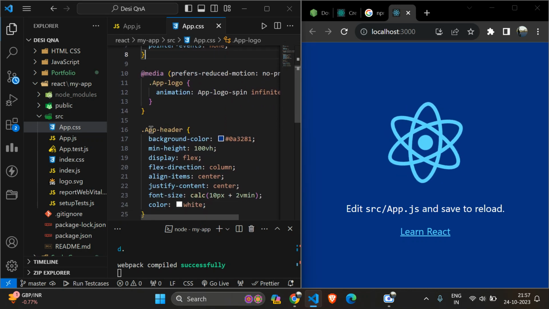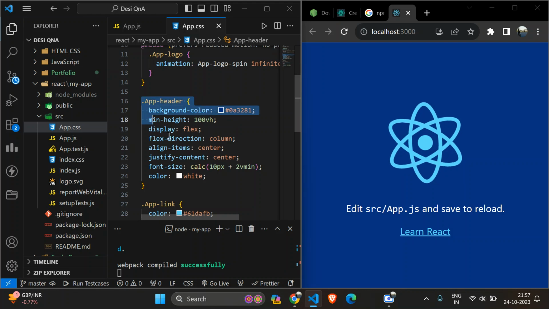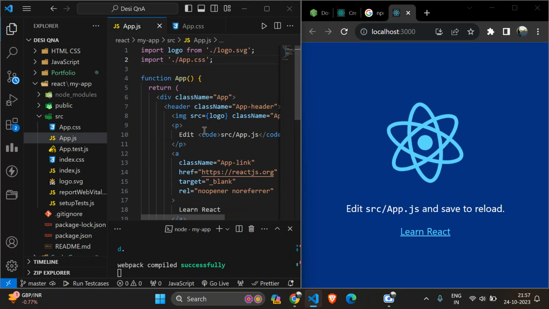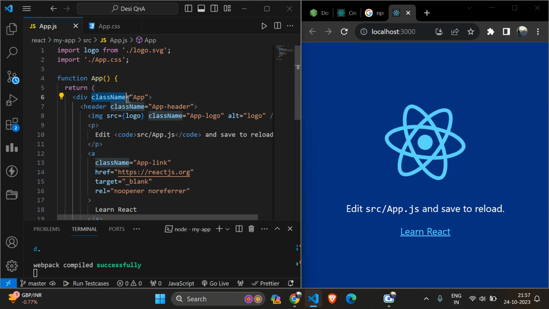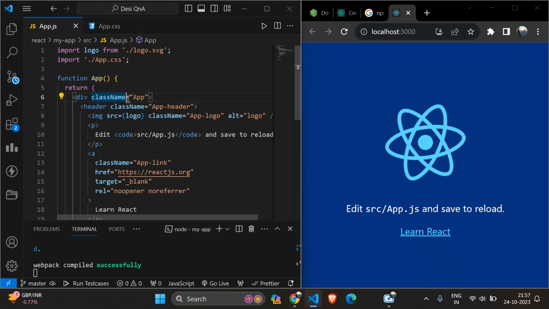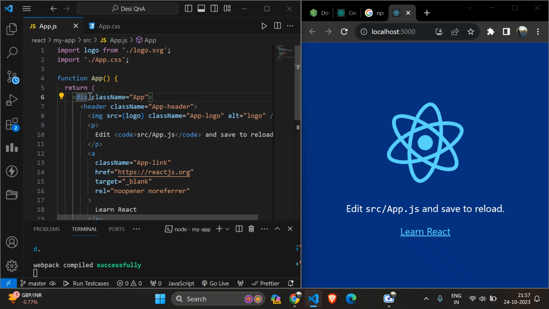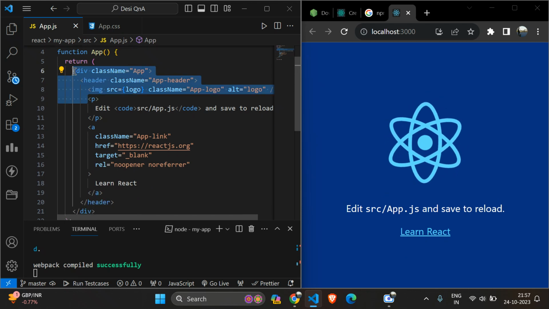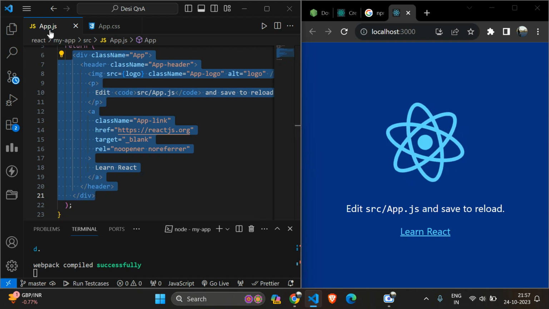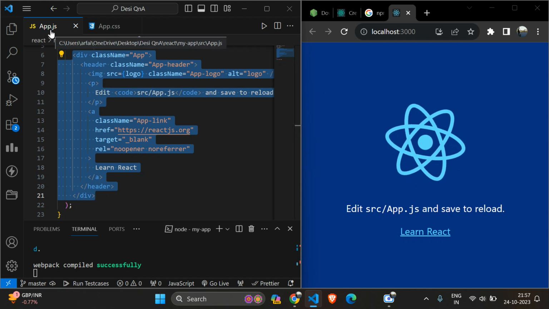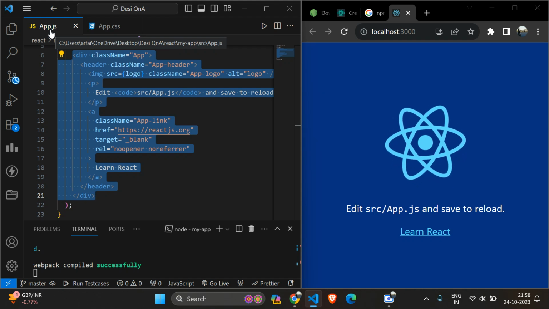After this, we had seen app header, right? You can see for the app header these colorings have been given here. One more thing that you should notice is the className. In our HTML, we were not writing className, we were just saying class. So this is the difference. One more thing is, here we have written this code, and the extension is .js. If we have written a file with the .js extension, that means it is written in JavaScript, right?